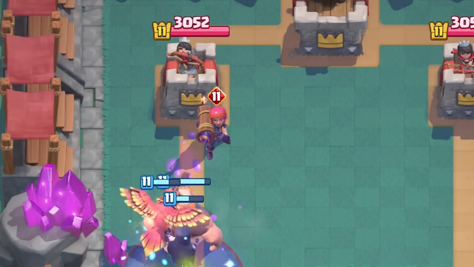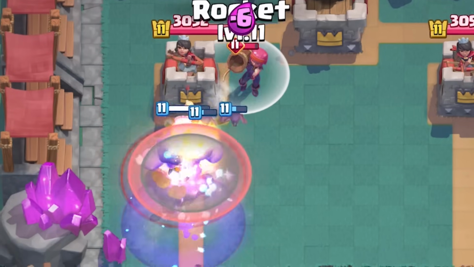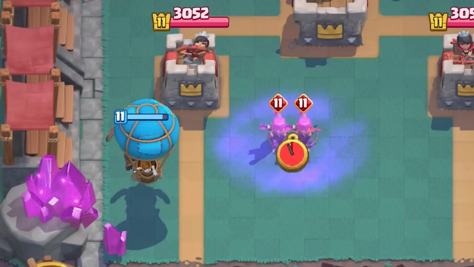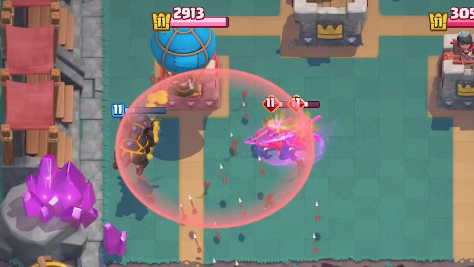Like going against Evolved Firecracker without arrows in your deck is literally a traumatic experience. It all started when I took arrows out of my deck and boom, Evo Cracker. Oh my god, I don't care. And since it focuses on taking out defensive cards, it mainly is a beatdown spell rather than a cycle one.